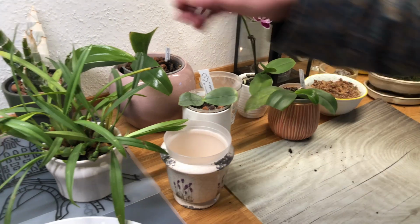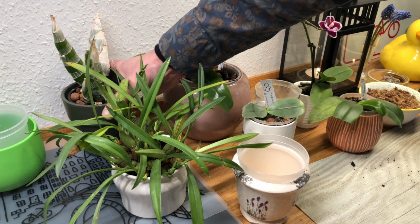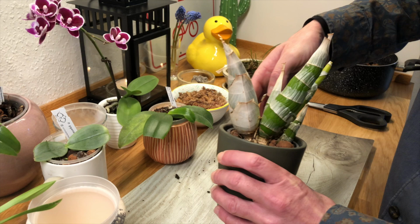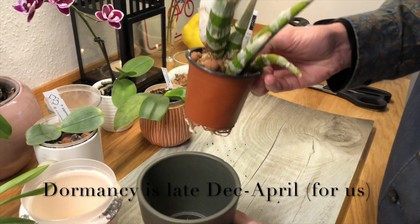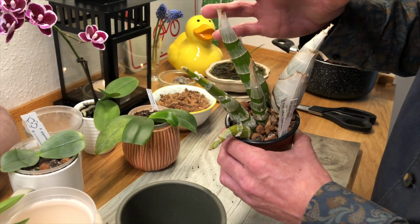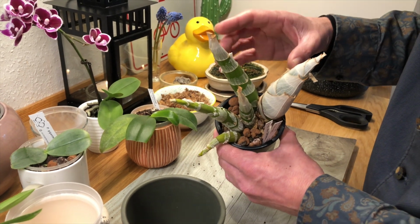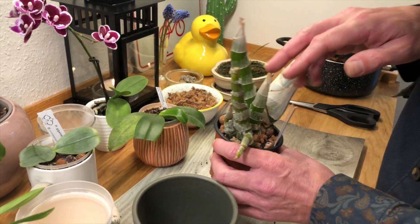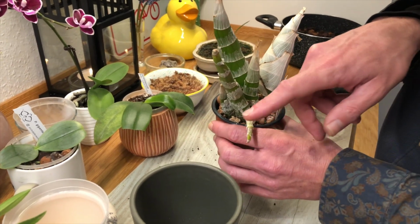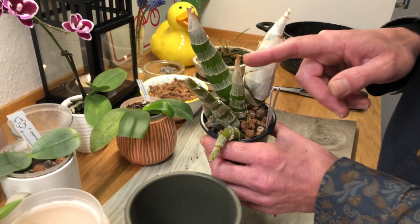But quick interlude. The other things that we need to repot. So catasetums, if you grow catasetums or you want to grow them, now is the time to repot when they're in dormancy. I'm going to split this catasetum because we have nothing to lose. We haven't been able to get our catasetums to bloom over the last couple of years. I'm going to take these two pseudobulbs as one division, and these little 4 mini ones, this one's probably going to fall off. It's not doing too good. It's already loose. Take those as another division. Hopefully that one will come back.